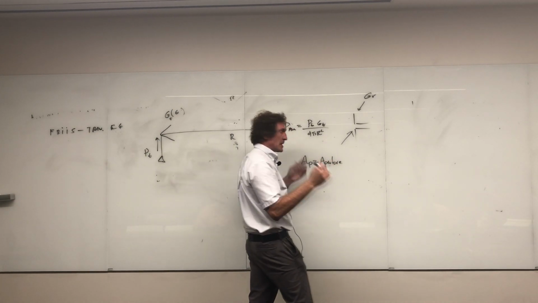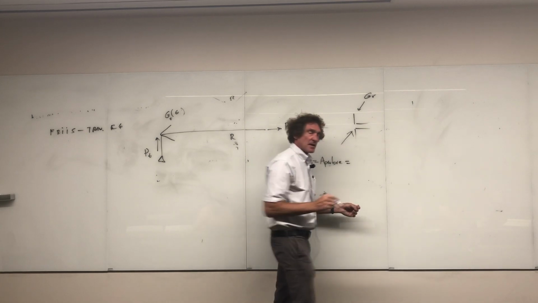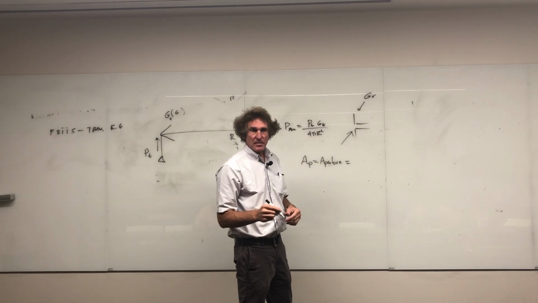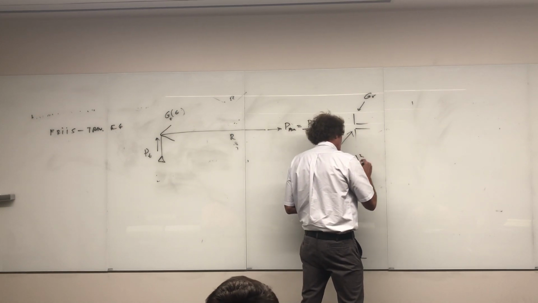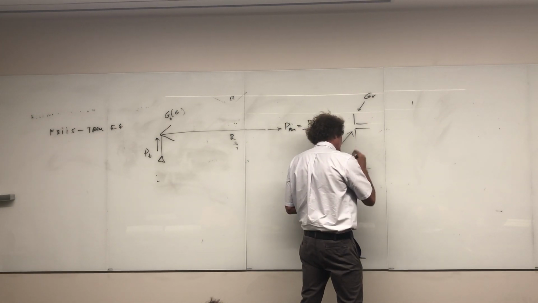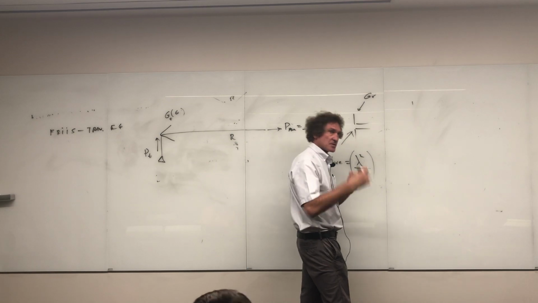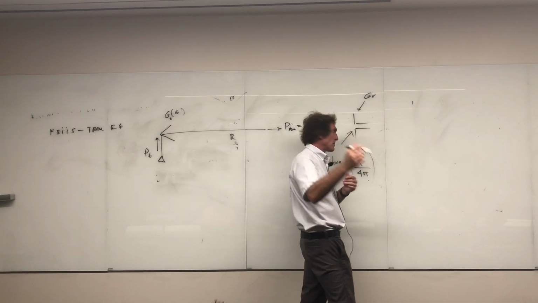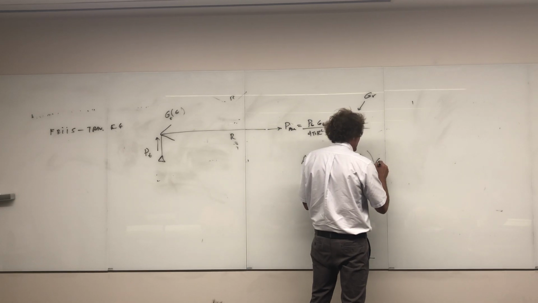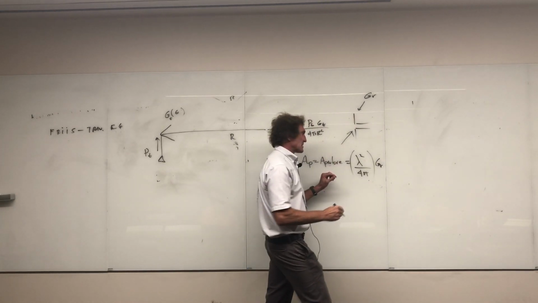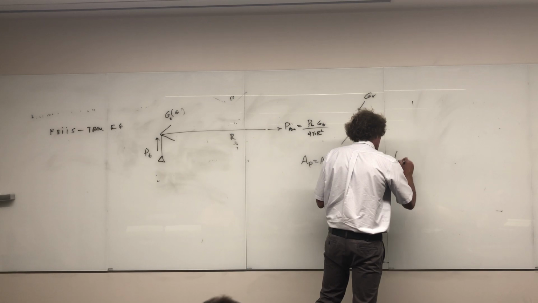It's how electrically big it is. And the aperture of an antenna, we can prove this later, will be equal to lambda squared over 4 pi. Now that's free space lambda squared, or the lambda in the region that the signal is propagating in, times the gain of the antenna. In this case, the gain of the receiving antenna. And that's in meters squared.